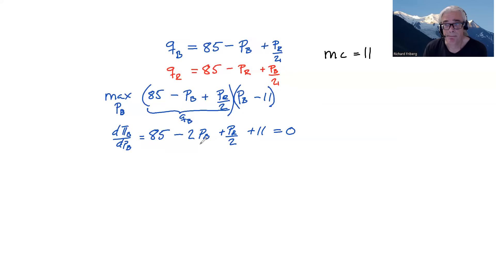So now we want to find the best response, the best price that firm blue can set, and how that relates to the price that red is setting. So we're solving for PB here. So move that over to the other side and divide by two. So that gives us PB equals 85 plus 11, so that's 96 divided by two, plus PR. You need to keep track of that. That was divided by two. And now we're dividing by two again to get the PB on its own. So that becomes divided by four.